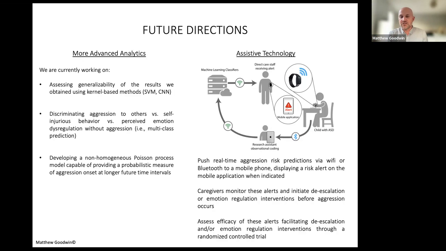At the same time, I've also been working with people outside of Northeastern developing assistive technologies where we can do all of our machine learning now online. So everything I showed you before is capturing the data, it's storing it, it's doing analysis offline, and then kind of generating probabilistic results based on real data, but there's no functional use of that data in real time. Now we've got it where the sensor can stream to the phone where the behaviors are being annotated. Both forms of data are being sent to the cloud.